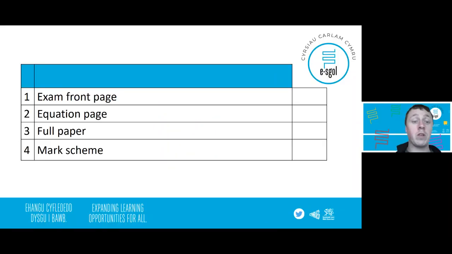So to begin, what we're going to do is look at that front page, the page you may often skip because you're trying to get straight to the content, but see why it's important to take a moment and look at what's presented on that front page that might be useful. We'll then have a quick reminder of the typical things on the equation page and how they can be used. And then we'll have a look at the full paper, see how many questions we can get through. And if not, I've attached the mark scheme towards the end so that if you watch this back, you can try and follow, pause and answer, or at the same time, you can carry on in your own time and see how you get on.